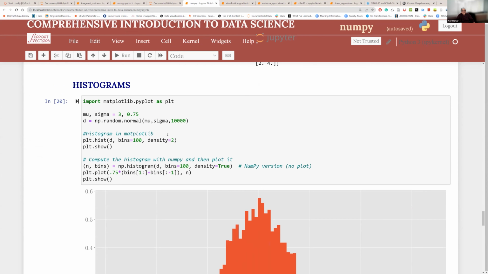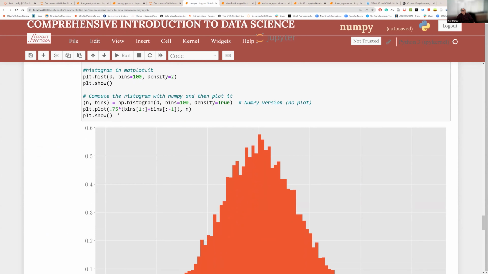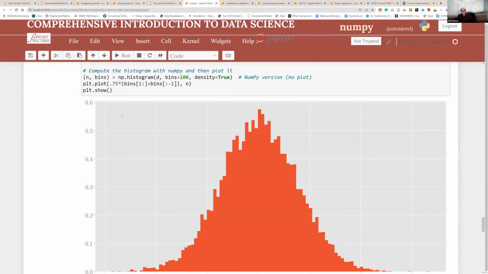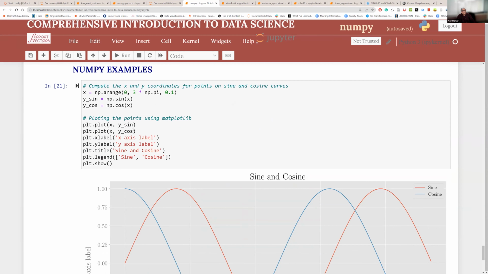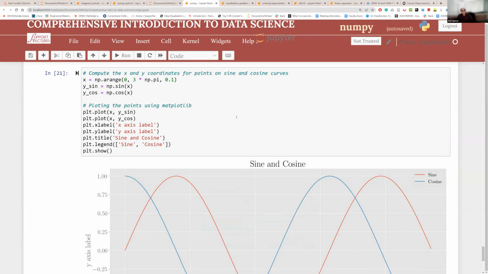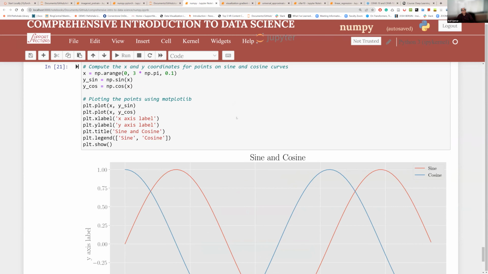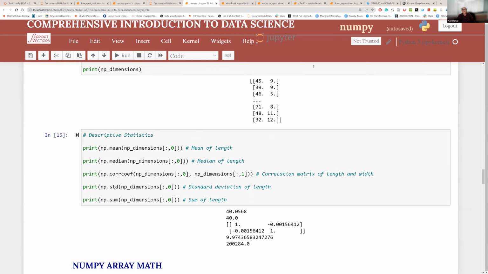If you use Matplotlib, Matplotlib is aware of NumPy. The point is you can pass it NumPy data naturally. And so for example, you can give it histogram data and it will plot it for you. So there are more examples. You can plot some functions. This is an example of what NumPy contains, sine, cosine, etc. You can plot those. So NumPy is something I assume you're familiar with, and I hope you're waiting for me to continue beyond this. We will post it to the course page in case you would like to have that.